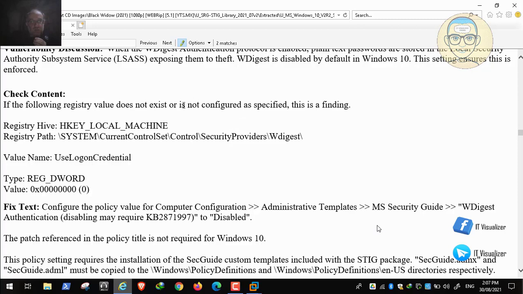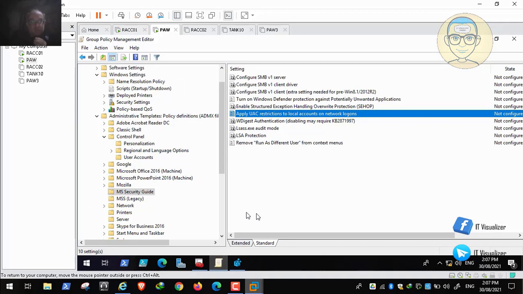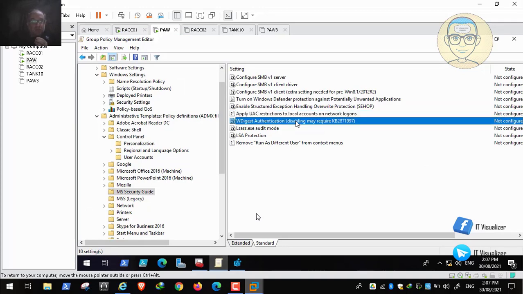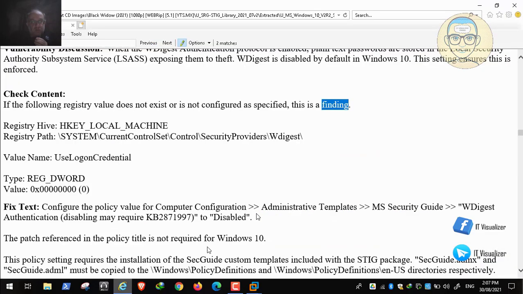Okay, so also you can do this from the group policy provided by the Ministry of Defense, which is WGIS authentication disabled. But I think this group policy template is already in the normal Windows server templates. Let's go and see if this protocol is disabled or not. So we'll go to the group policy, and I think this is in the default Windows Server group policy templates. Anyway, we can disable it from the Ministry of Defense templates. So we can tell it WGIS disabled.